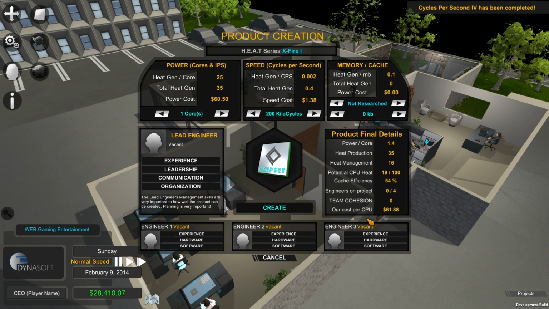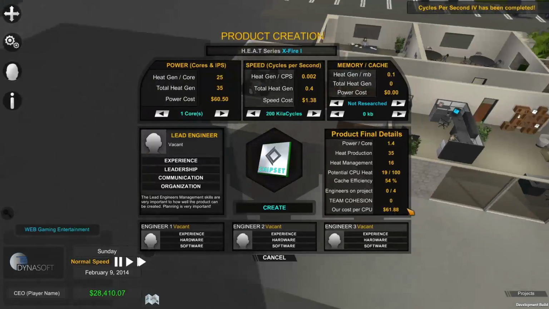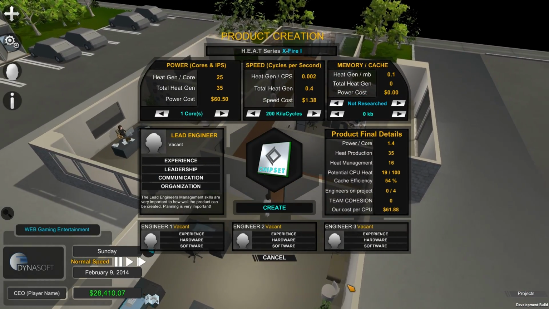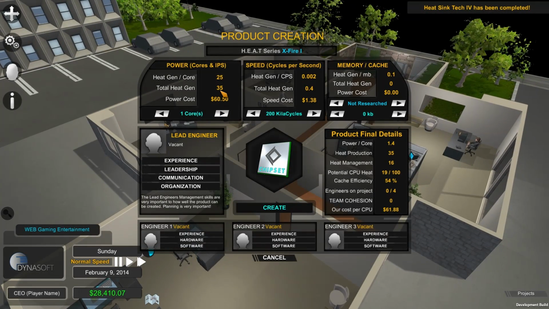And now we're into the screen where we actually create the product. Now, I know this is a weird looking UI situation here, but it's a work in progress. Okay, so just bear with me. But as you can see, what my goal is with this is to actually make it intuitive enough so that somebody coming in who doesn't know anything about technology will be able to come in here and still be able to create a product and understand what they're doing. So there's 3 phases that you'll be worried about in this game related to CPU. That's power, speed, and memory.